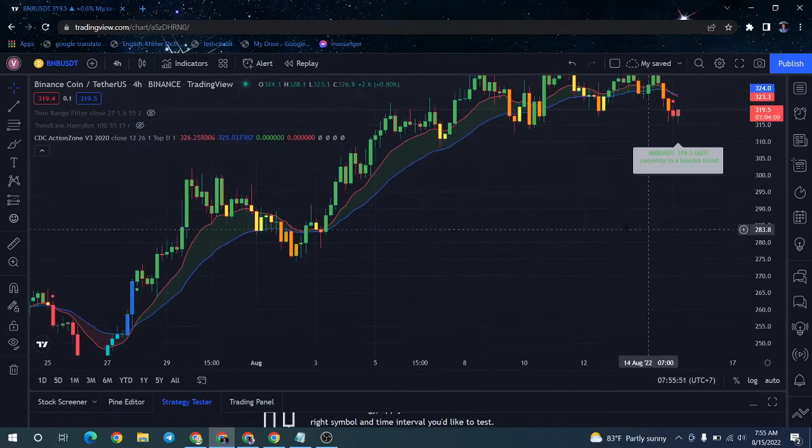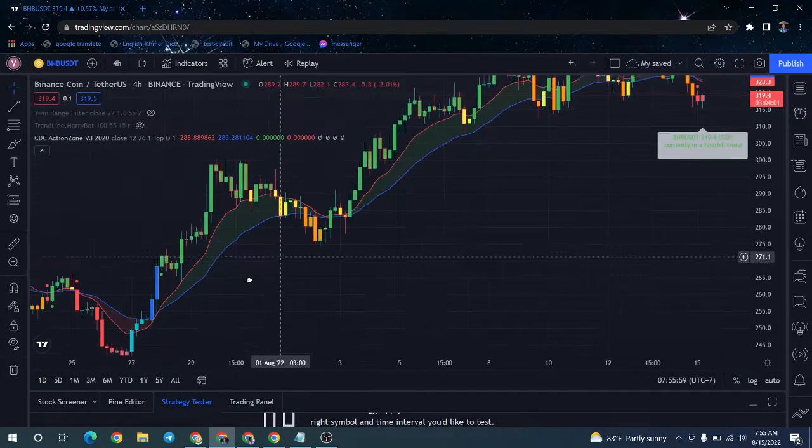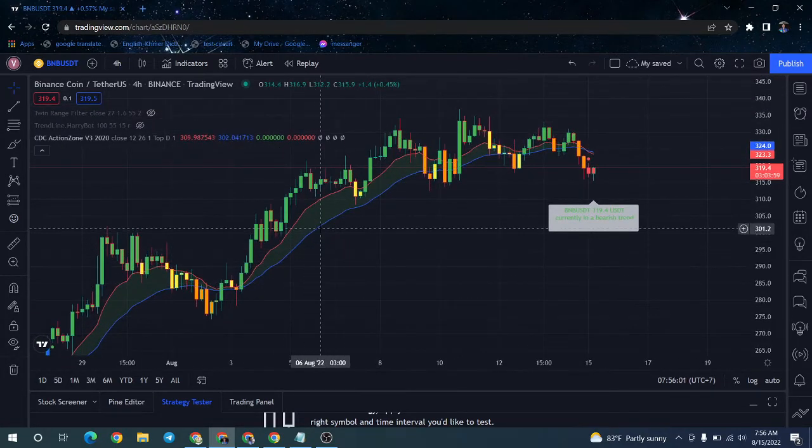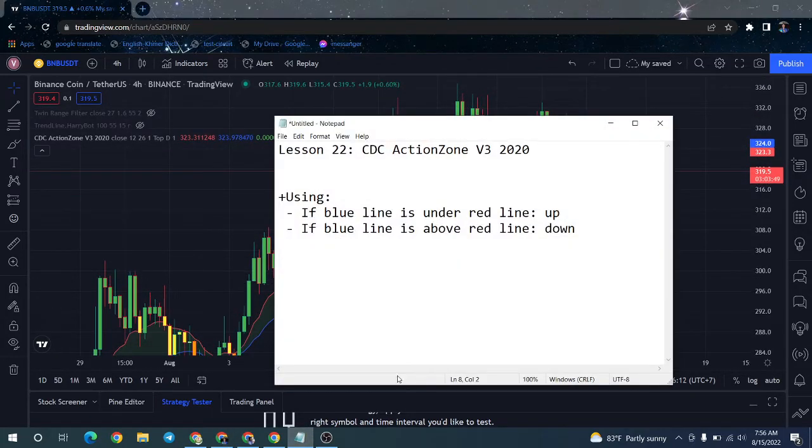Okay, nice. So I demo the BNB USDT pair, which is time frame 4 hour. Okay, so this is EMA slow and EMA fast, but don't care about it. Just care how to use this. I already wrote it for you. You can look it up in the description below.